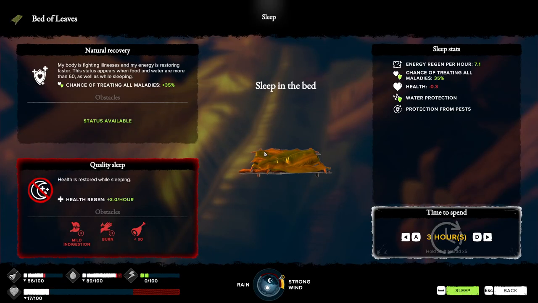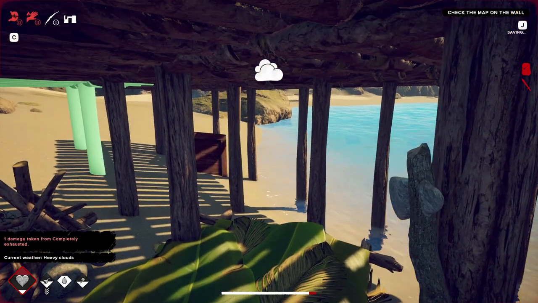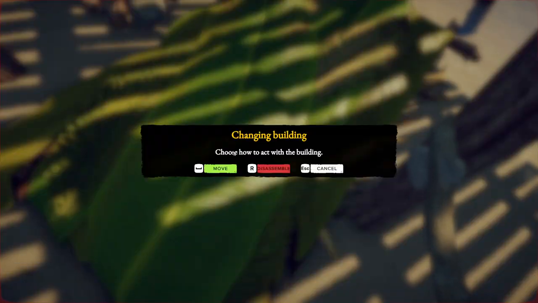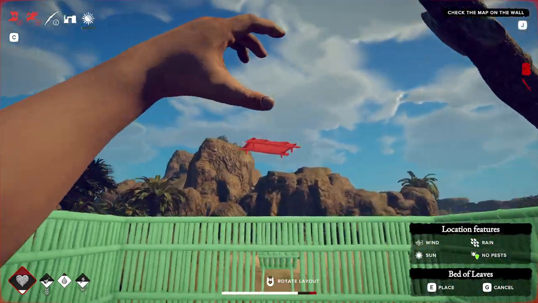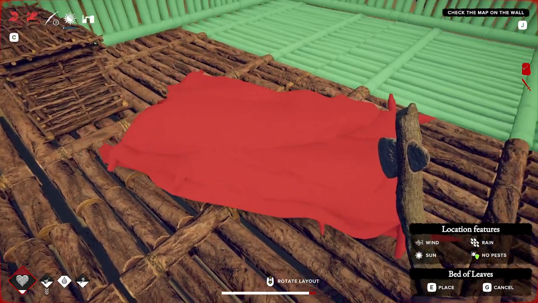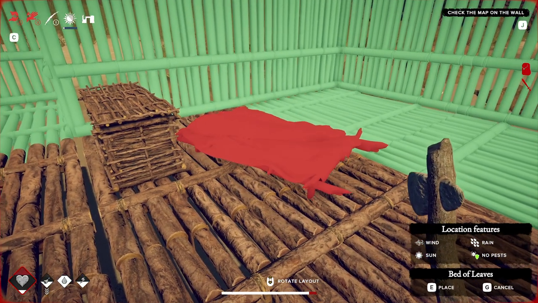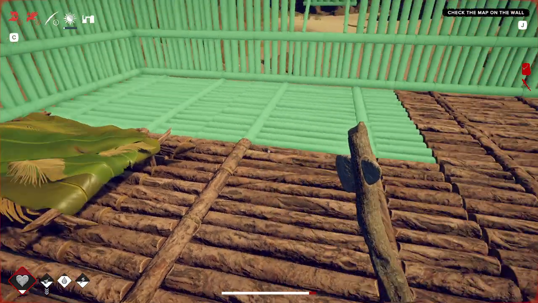Okay, let's sleep. Okay, we're good. Let's put this back inside. How do we...? Oh, this way. Trying to figure out how to rotate. All right.